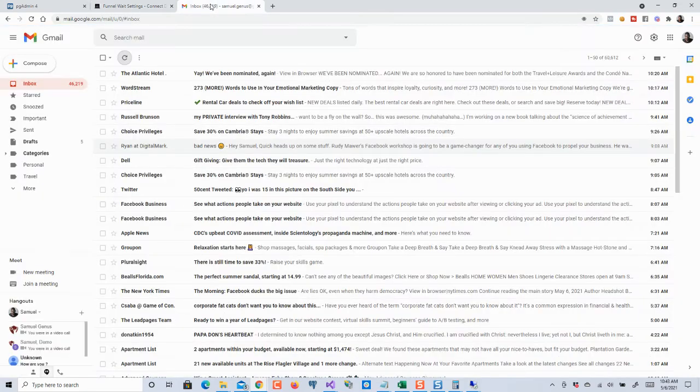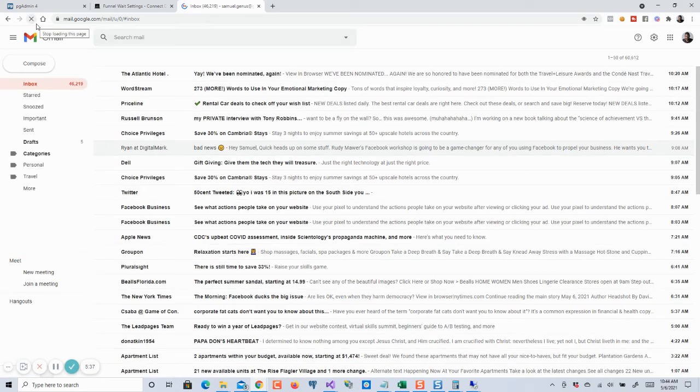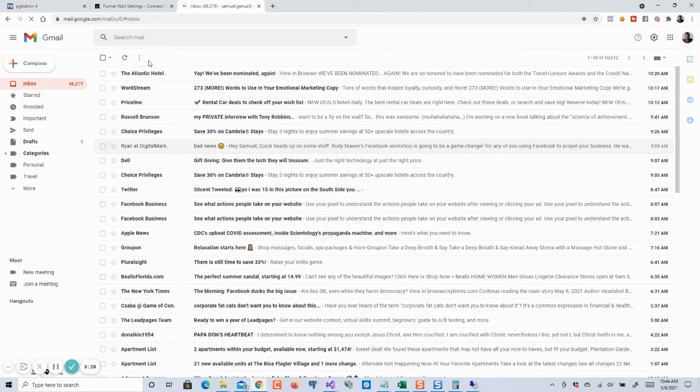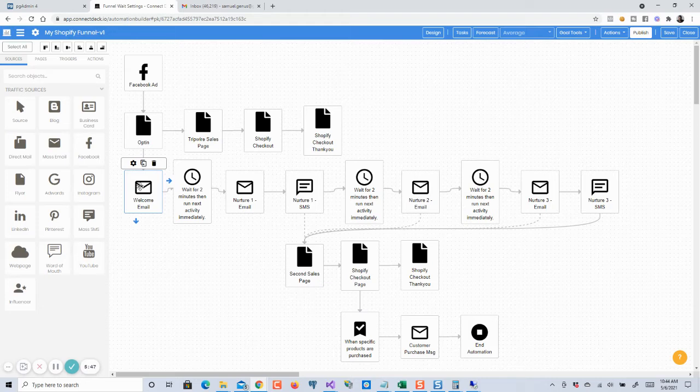So if I go to my email, I didn't get it yet. And so I give it a couple more minutes. I should be getting 4 emails. I should get 1 email, then a 2-minute wait, get another email, then an SMS, 2-minute wait, another email, 2-minute wait, another email, SMS.